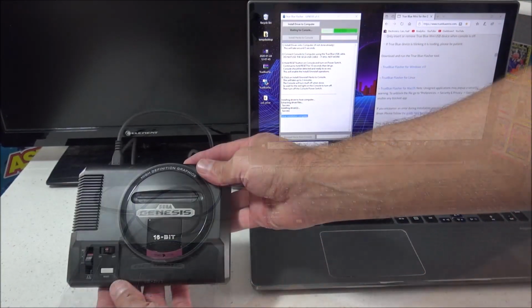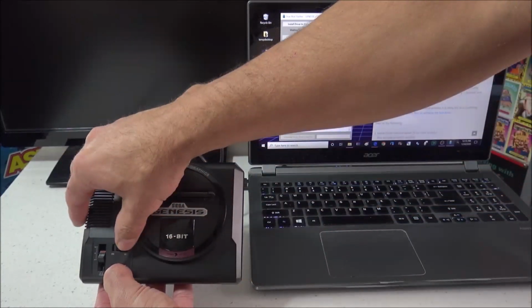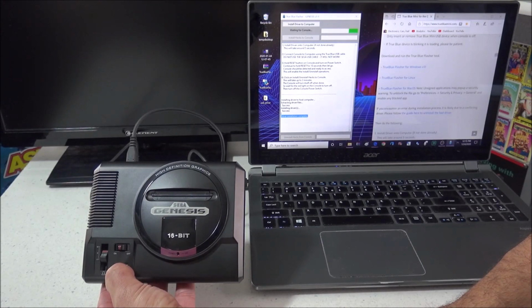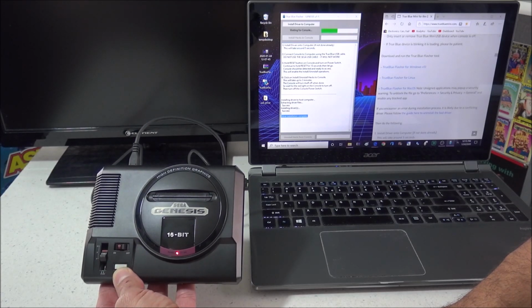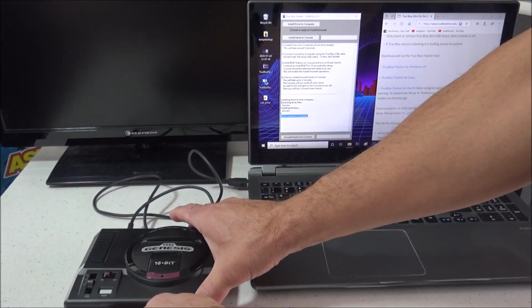then plug the other end into your PC. Now what we want to do is press the reset button and continue to hold it, then turn the power button on, then continue to hold the reset button for about 10 seconds. So we'll wait a few more seconds here. Now we're going to let go of the reset button, and now my console should be in a mode where it's ready to install the hack. And you should also hear some sort of chime response from your Windows software letting you know it is communicating with the Sega Genesis Mini.